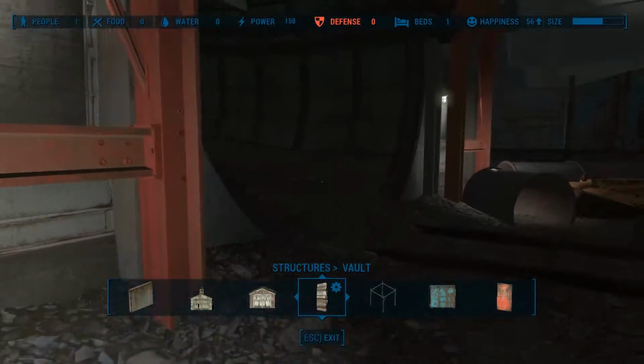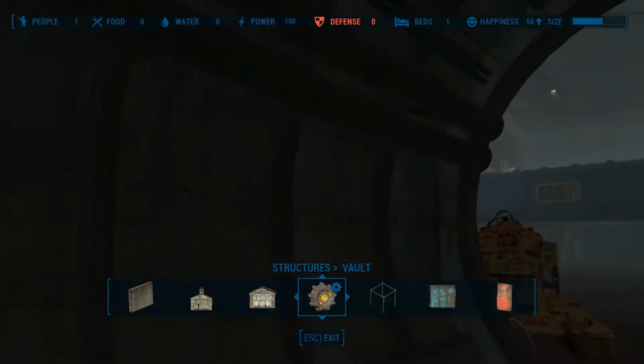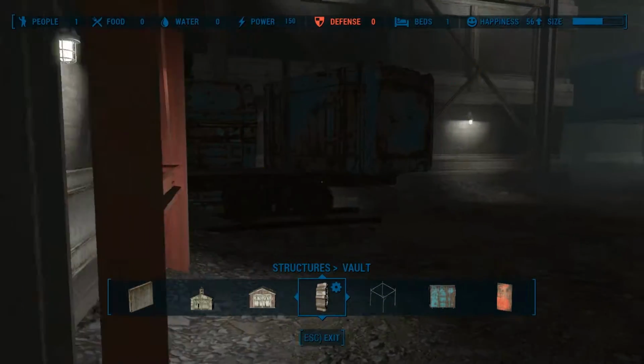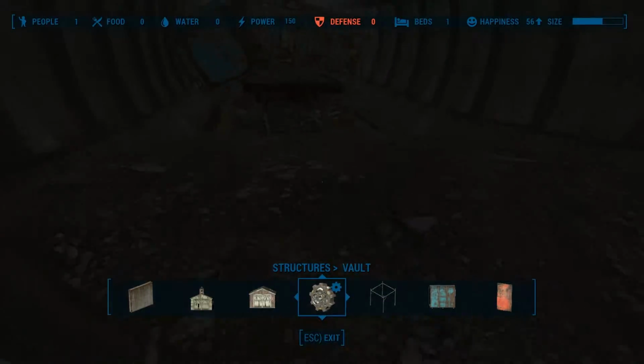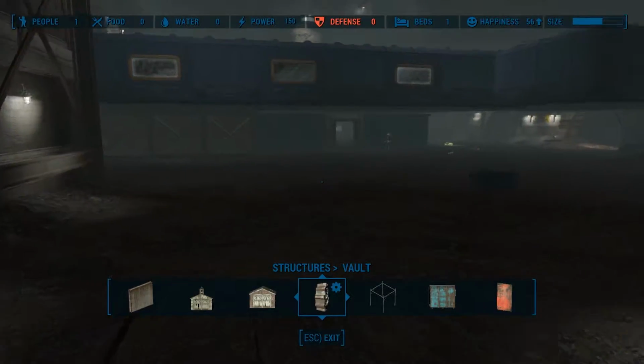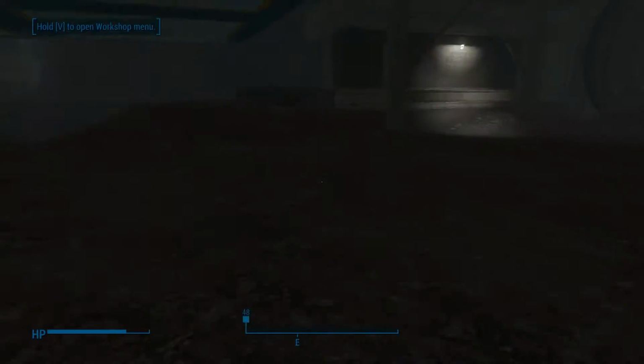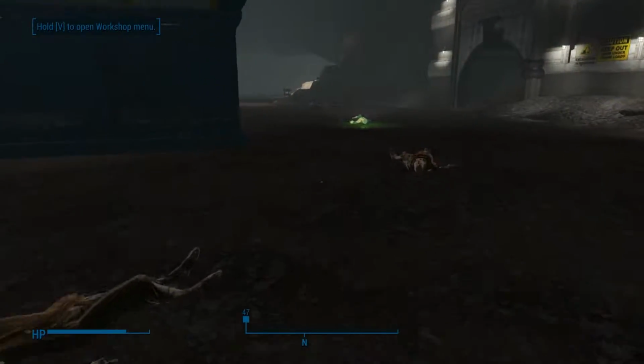I don't care. And get that. And that part's solid too. Okay. And this tunnel is also solid. Okay, I guess that's about it for that. I'm just gonna leave that random trunk there for no apparent reason. Just for the heck of it.